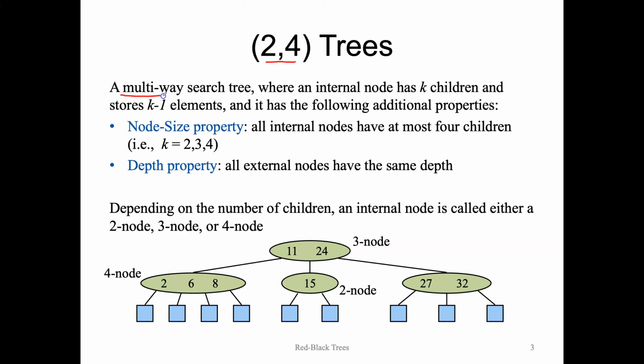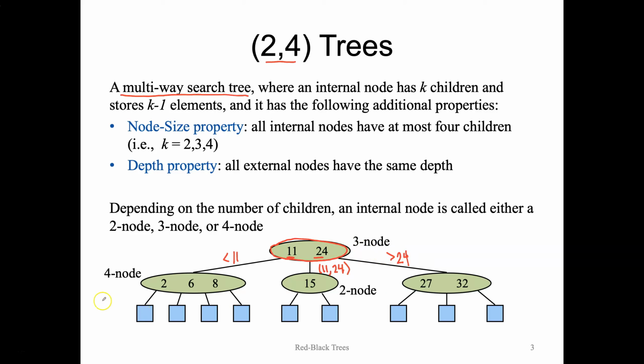And what makes this a multi-way search tree is the fact that for our, let's say, 3 node, for example, this behaves really similarly to what we've seen with the binary search tree, except just that we have multiple branches, but there is an order defined for them. So everything in the leftmost subtree here, since we've got 3 children and we've got 2 elements here, everything in the left subtree is strictly less than 11. Everything in the middle subtree is between 11 and 24. And everything in the right subtree is greater than 24.